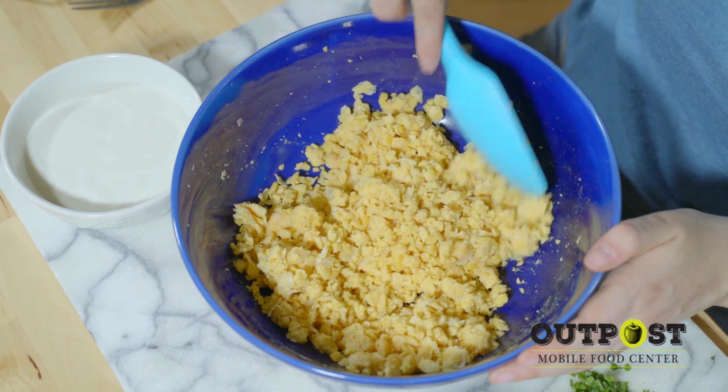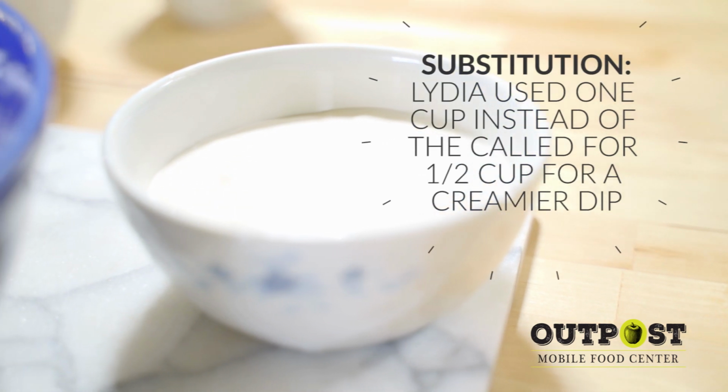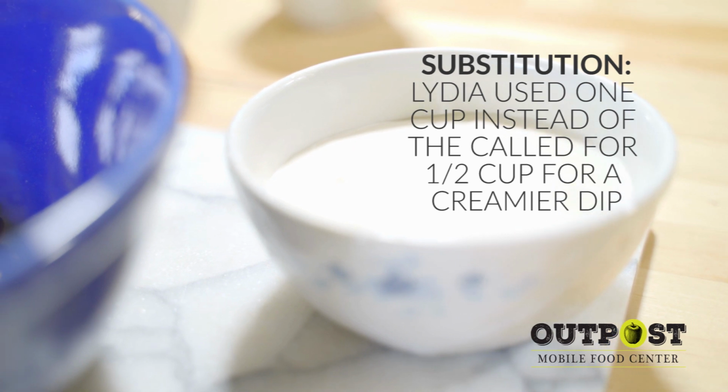So now that our chickpeas are all mashed up, you're gonna wanna add 1 cup of sour cream. I'm not actually using sour cream. I'm substituting some plain yogurt. You've probably heard before that you can substitute plain yogurt for sour cream, and it's absolutely true.